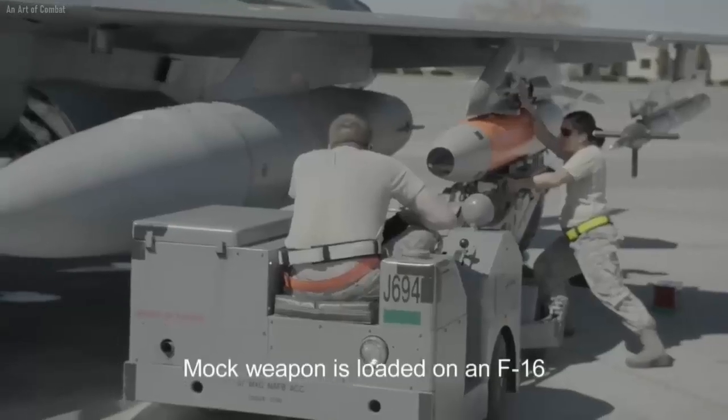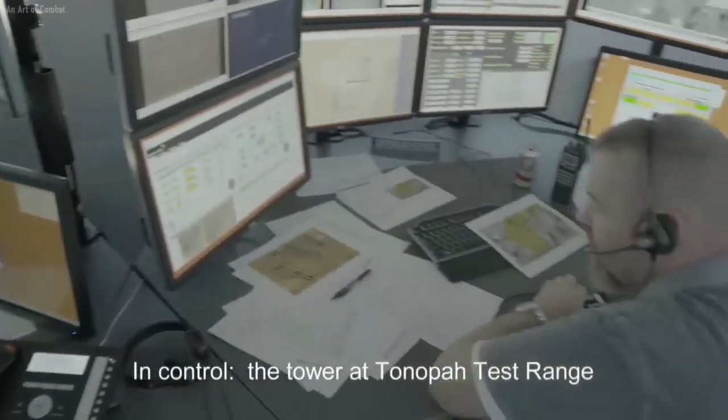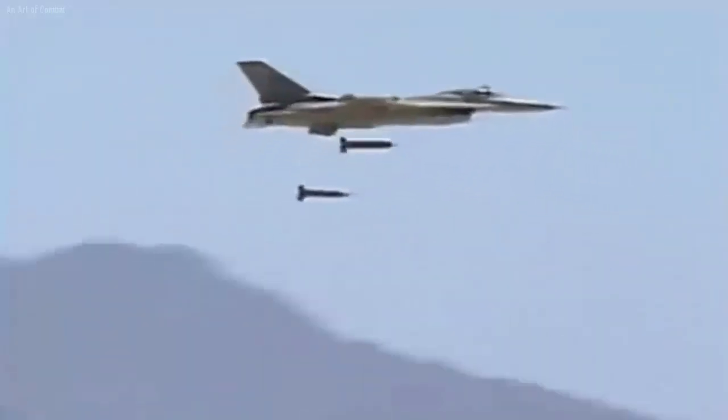However, there is a twist. The photograph predates the Russian invasion of Ukraine and the spate of hostilities that began in early 2022. The picture of the F-16 with the B61-12 under its wing was featured in a video montage released by the Department of Energy's Sandia National Laboratories last year.